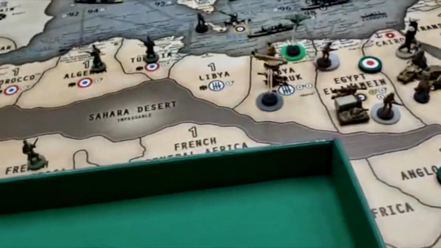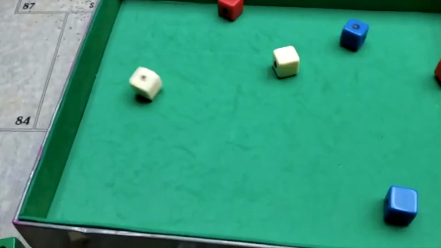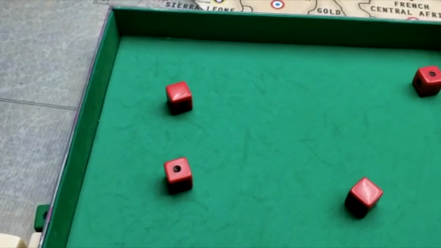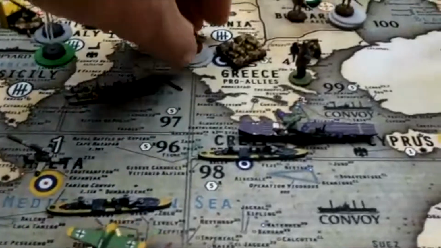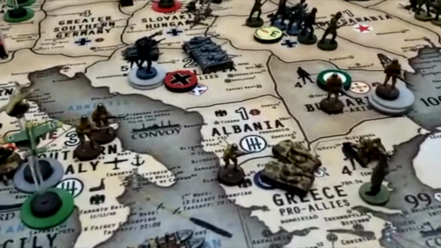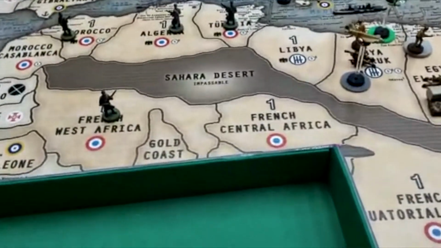All right, so here we go with the attacks. Sorry about that. Here we go. Okay, 3 hits. 1, 2, and 3. Let's see how the Greeks defend, how they return fire. Here we go. Okay, 2 hits. So I will be removing 3 Greeks and 2 Italians. And the attack will continue. Now the attack continues with 2 armor at 3, and the remaining infantry and artillery at 2. The defending Greeks defend with 1 at 2. So here we go.